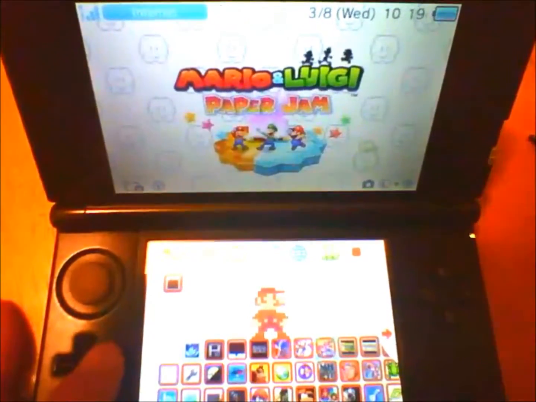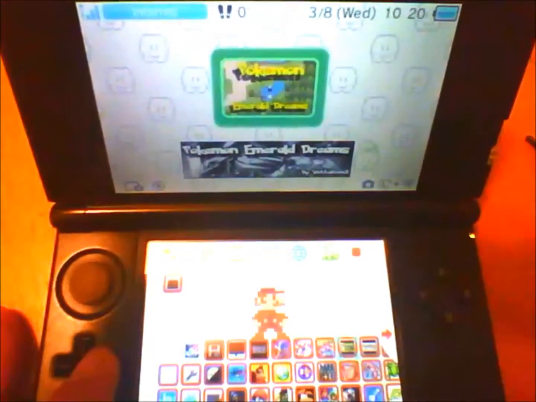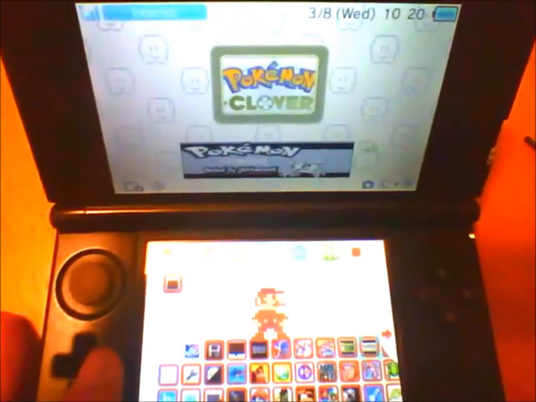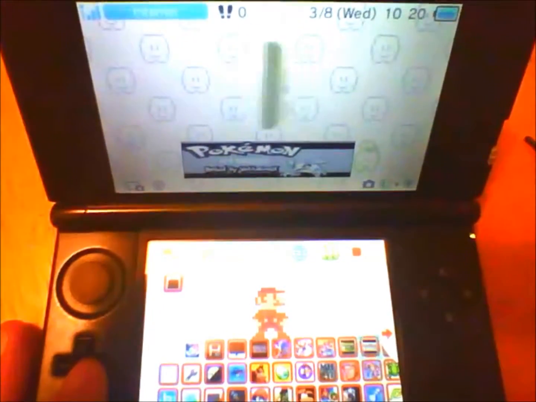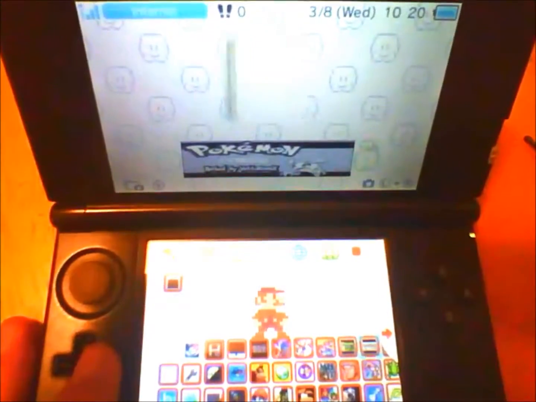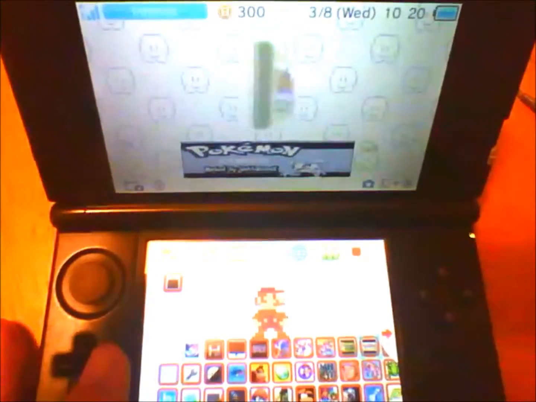Mario and Luigi Paper Jam. I did these for fun, see by Veda Cossack there. So this is Pokemon Emerald Dreams. It's a hack ROM I turned into a CIA for people to use on their custom firmware. And then same with this, Pokemon Clover from 4chan, and everybody knows I'm from VP, so this had to happen. But yeah, this is 4chan's real good, really quite probably the best hack ROM that's ever existed.